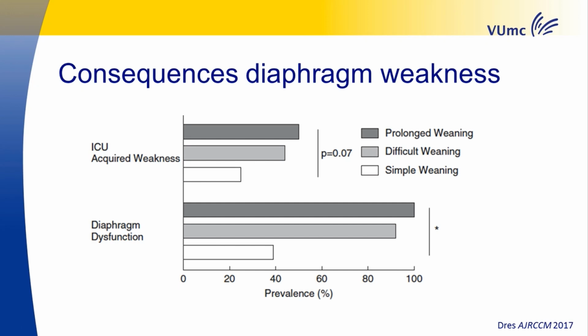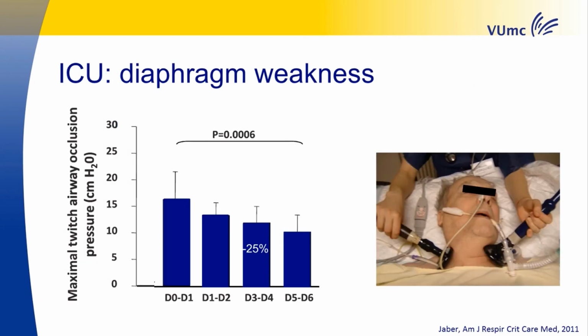I don't think so, because what they did right here, and I skipped this picture, is a very objective way of measuring pressure generating capacity of the diaphragm. As shown right here, what they do is a magnetic stimulation of the phrenic nerve. They use 2 coils, there's an activation of the phrenic nerve, and they measure how much pressure the diaphragm generates. So this is not affected by patient effort. It's not affected by sedation. It's a very objective way of measuring the function of the diaphragm.